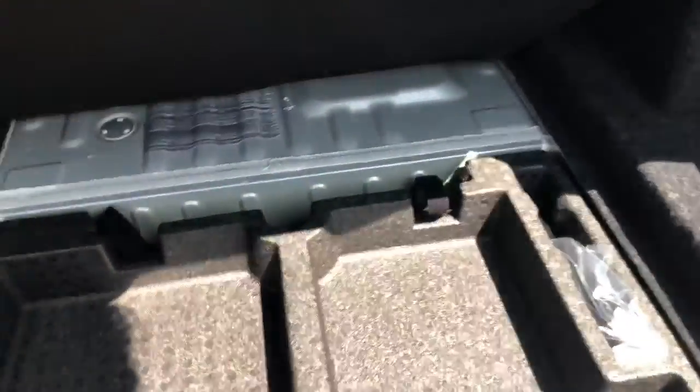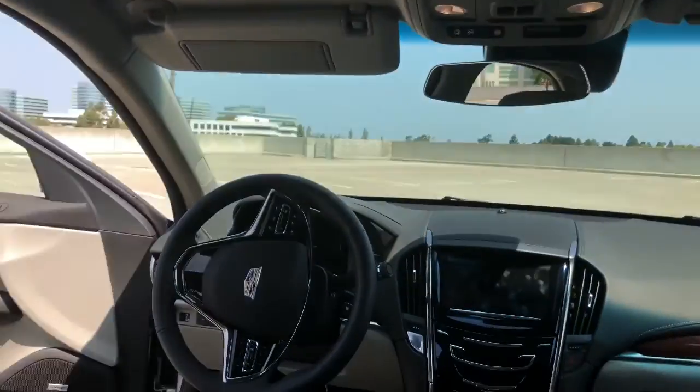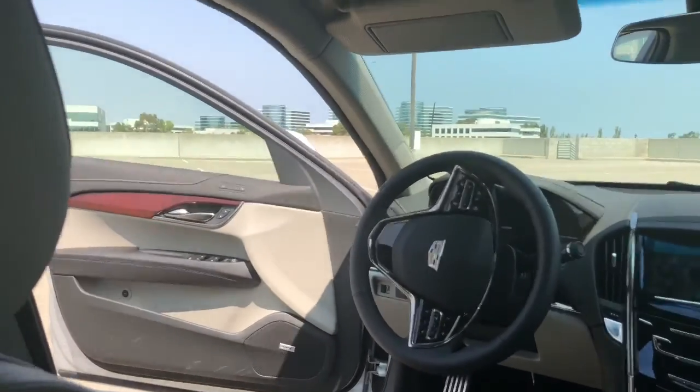And maybe some secure items that you want to keep secured and not seen at all. Of course, who's going to see in a trunk that's closed. It's a little bit of a tight fit back here at 6'1". I've got the seat left in the driving position, and because of the sunroof built into it, I can basically put my head between the sunroof headliner and kind of lock it in there. So I guess I can't move forward, but it's too small back here for somebody 6'1", no doubt.